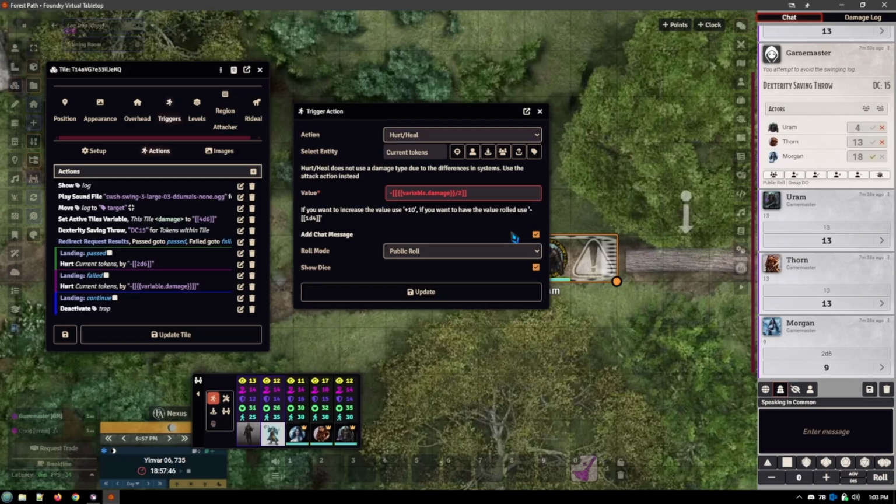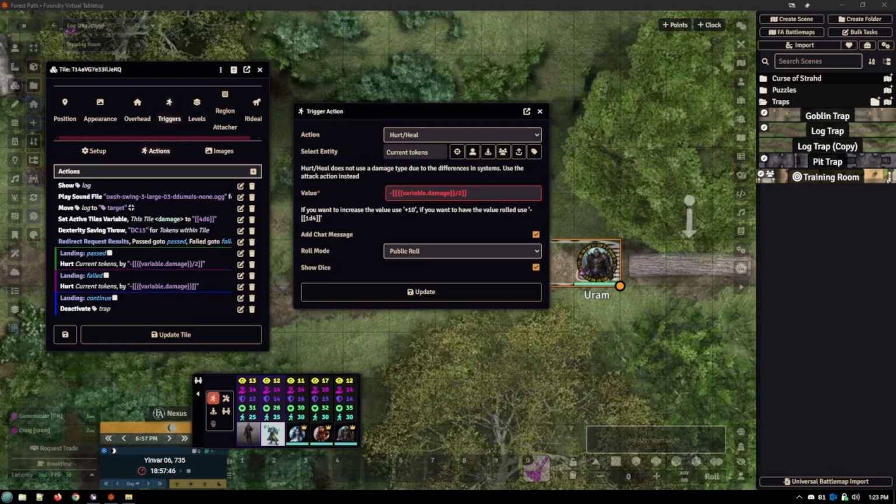So unfortunately, I mean, it sends handy messages to the GM's chat. So the GM can keep track of what's going on, can scroll back to see what happened, that kind of thing. But unfortunately, the players aren't going to see it. Public roll doesn't actually do anything here because the roll was actually done back here when the damage was set. So that doesn't really do anything. And show dice, I mean, the GM sees dice, but the players don't. So unfortunately, those things don't really help anything.